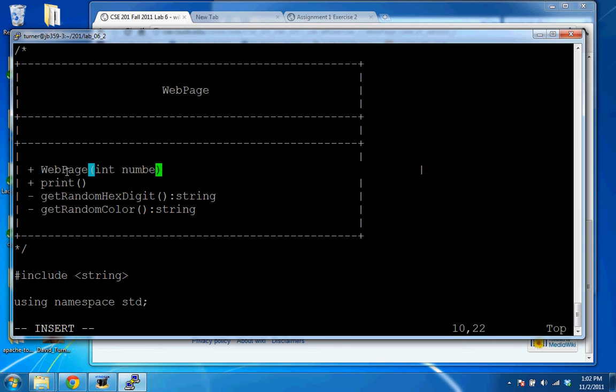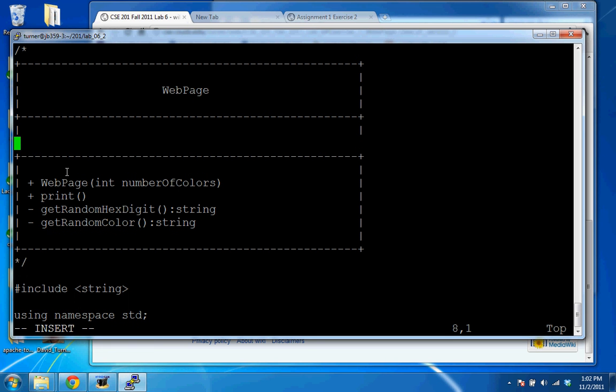I'll call it number of colors. We still have a print function, and these are still very useful. But now we have a member variable. It's going to be private, and let's call it HTML. It will be of type string.